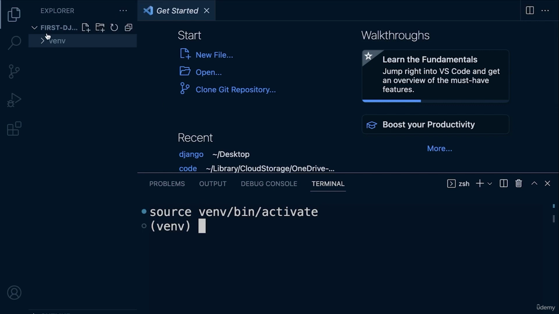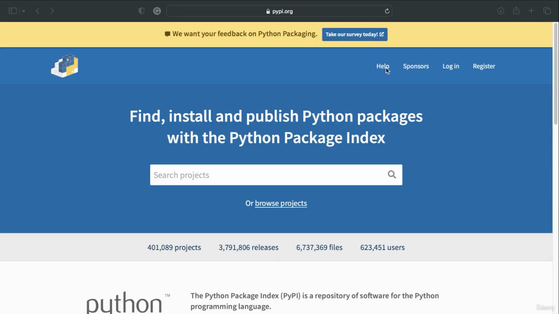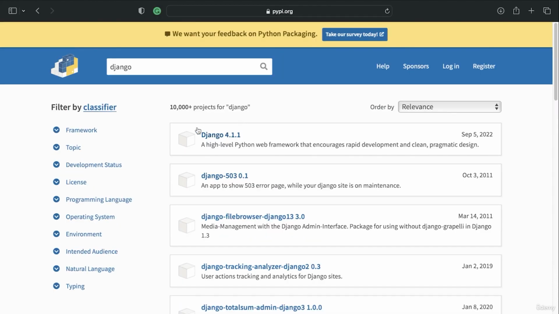Right, so now I'm in the virtual environment. I can now go ahead and install Django. In the previous tutorial, we learned that pip was the Python package manager, which will allow us to download and manage packages from the Python package index. So let's go ahead and type in Django. If you're not too sure what package you need to download, just go back into the Python package index, head over to pypi.org, type in Django. That should give us a list here. Up the top here is the Python package index, the Django framework, apologies.